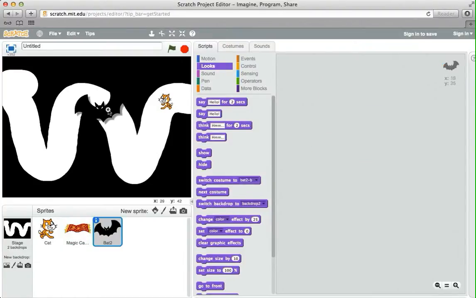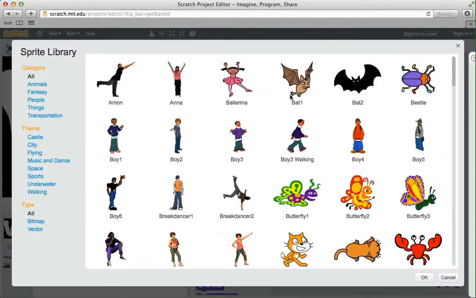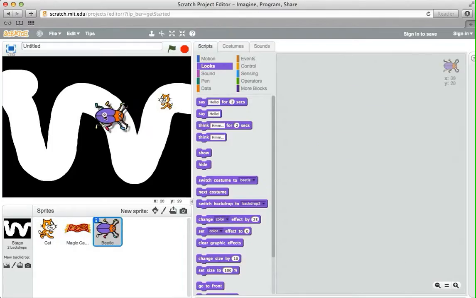You know, that's a bad idea because the bat is black and the sides are black, and so that's going to cause us some complications. So I'm going to delete that. And we'll just have this bug. You probably could get it to work, but sometimes it's better to be cautious about that kind of stuff.